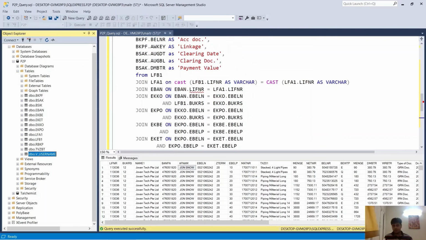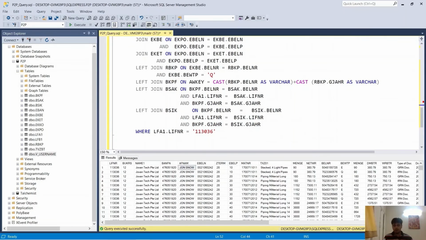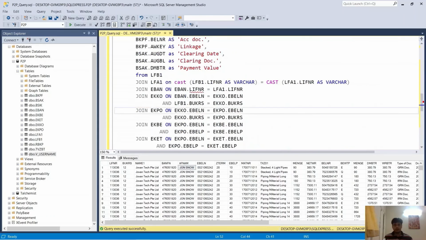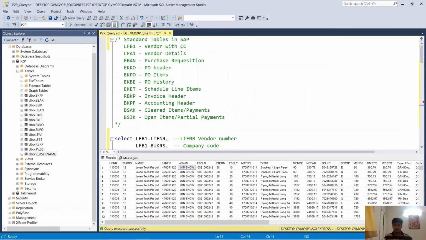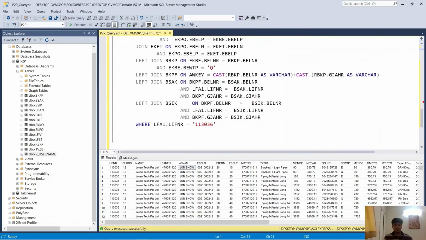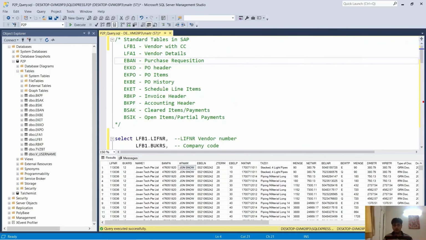I will post this query in my GitHub account so that you can directly run it along with the dummy data. It's a pretty big video, but this was important because before doing anything we need to understand the data, and that's how we understood. If you are able to get almost 80% of this and you are here till the end of the video, then I think we did a pretty good job.